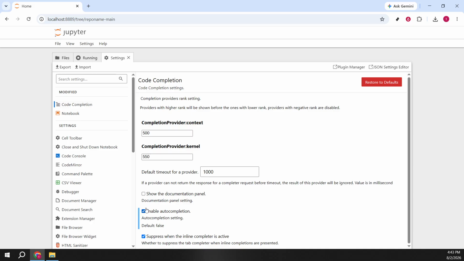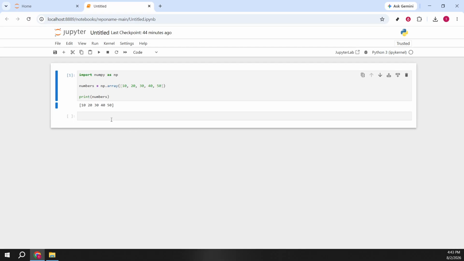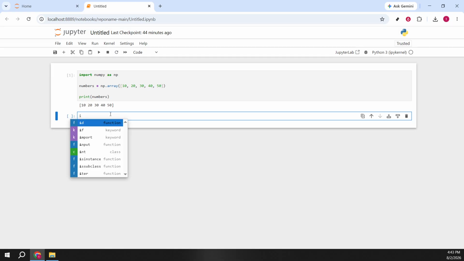With that enabled, head back to your work. Open the notebook or script you plan to edit, click into a code cell, and start typing normally. As you enter a few characters like imp for import or the beginning of a library name, you should see a list of suggestions appear. Pick the one you want to complete your line faster. This can also surface docstrings and parameter hints, which makes exploring unfamiliar libraries much easier.